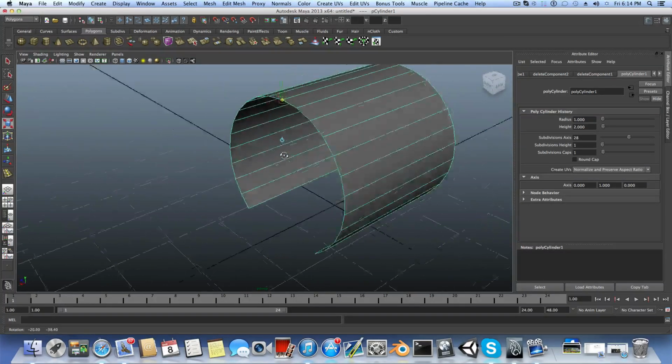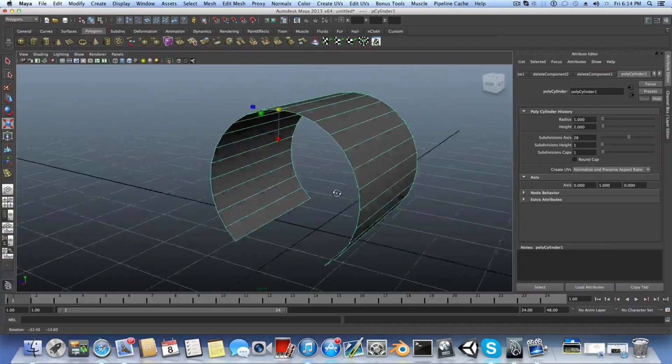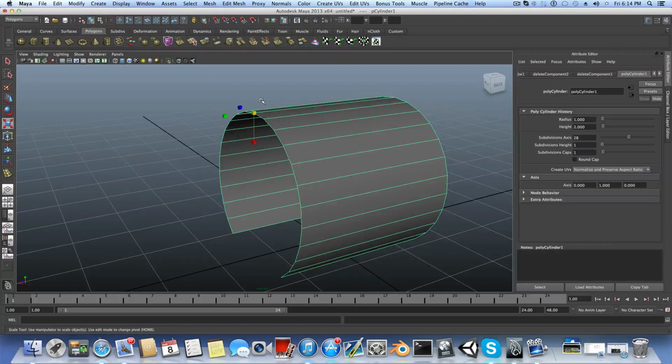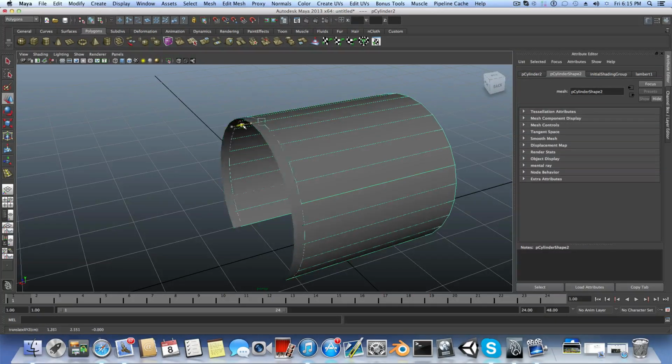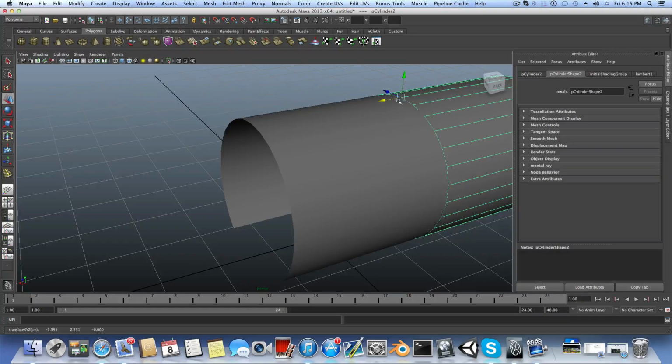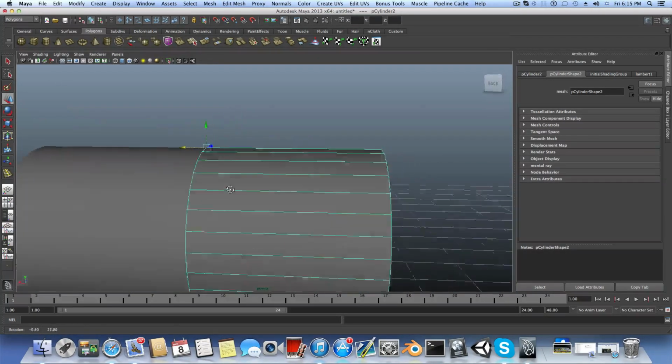Okay, and then I will tap Home again to exit the pivot adjustment, and now I can hold down Shift D and duplicate it once, and move the duplicated object over this side and snap it to this point here. So you see they are snapping and touching each other.